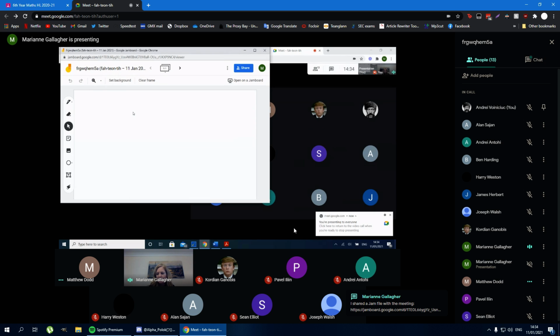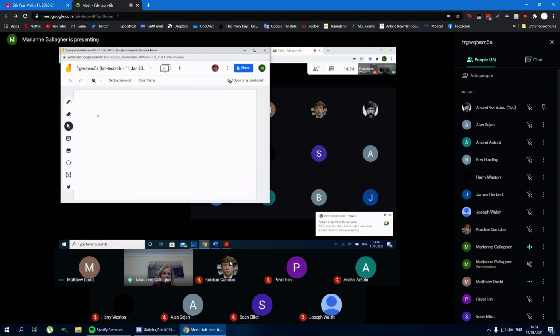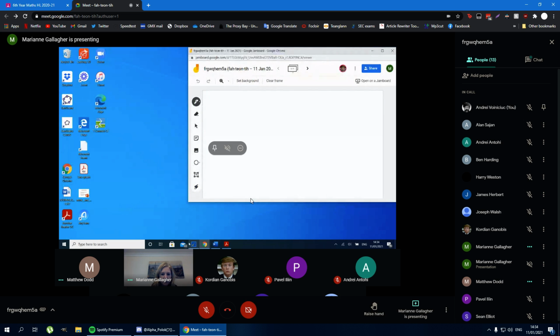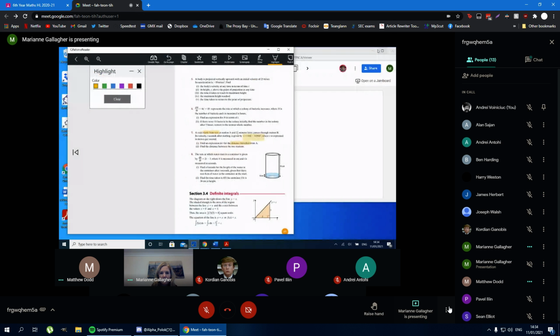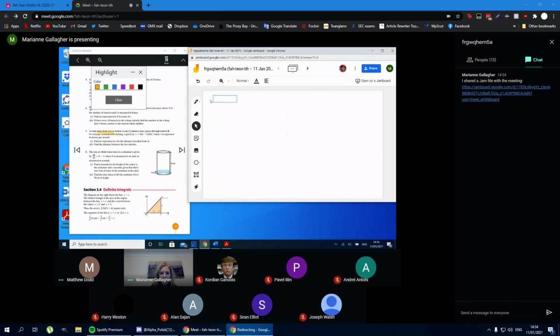Okay, have you guys seen this before, this whiteboard thing? No. Okay, so it's basically an interactive whiteboard on the computer, and I can write on it. I can give you access to write on it as well. But for now, if I'm writing on it and I want to be able to see the book as well, so I'm just going to move it over here. Open up the book. I'm just going to type because it's easier than trying to do maths equations.